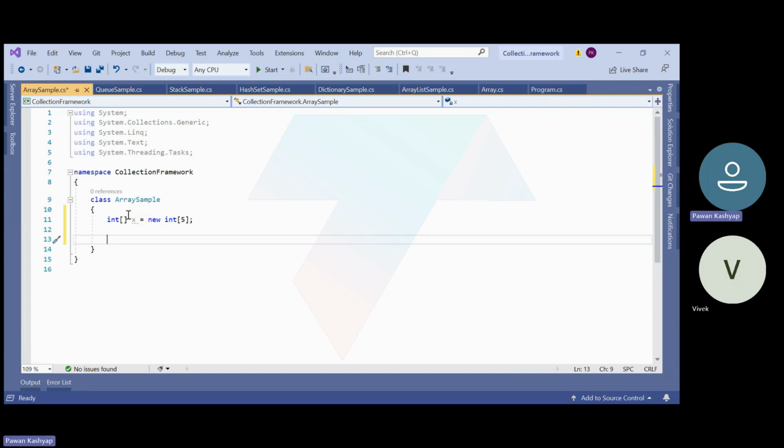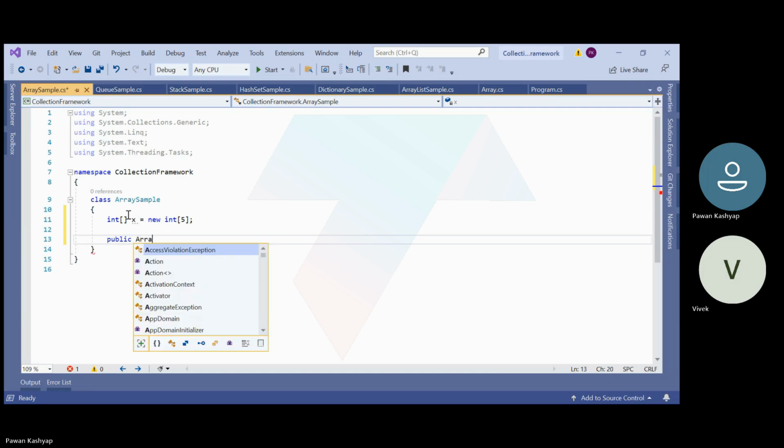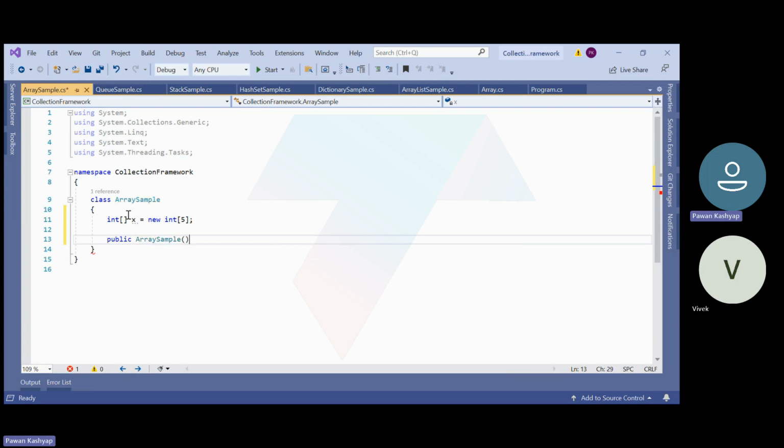I'm creating one constructor. So basically the best way is to declare the array element at class level and initialize inside the constructor.